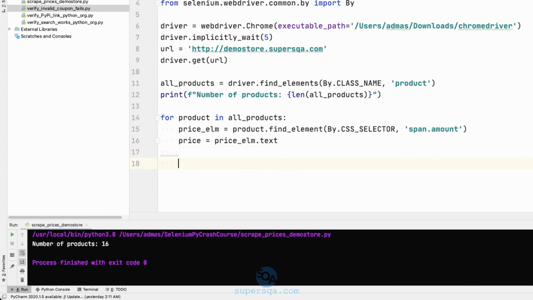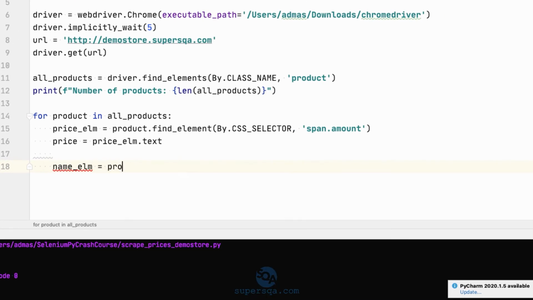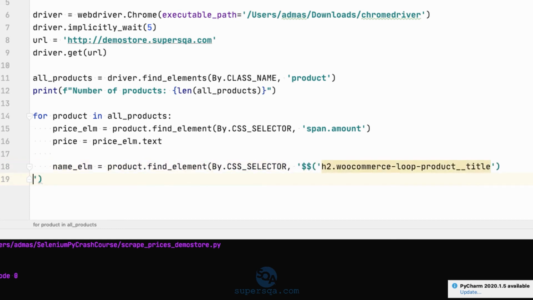So now I can say name element is going to be product dot find element by CSS selector, and oops, let's see, I messed up when I copied it, and that is it.